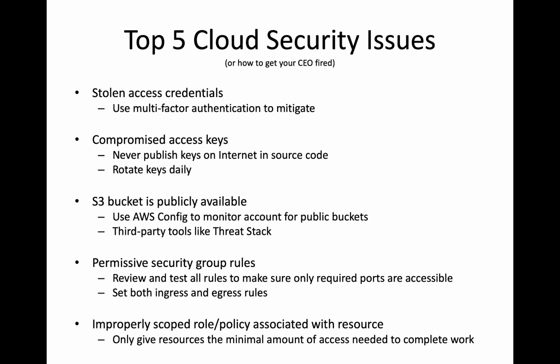The fourth cloud security issue revolves around security group rules. The security groups, of course, are that sort of firewall layer of protection around our EC2 instances and our databases. And they define what communications are allowed in and out. And what I'll oftentimes see is inexperienced engineers creating security groups that have really, really permissive rules. Like they'll create a security group which will allow all incoming and outgoing traffic, which is a really bad idea. Your security group should be designed so that it's only allowing the required protocols and ports to access your server, and it's only allowing the minimum set of egress ports and communications as well.